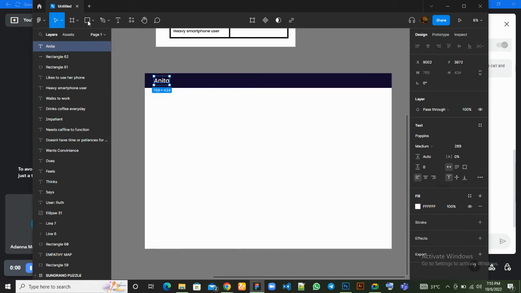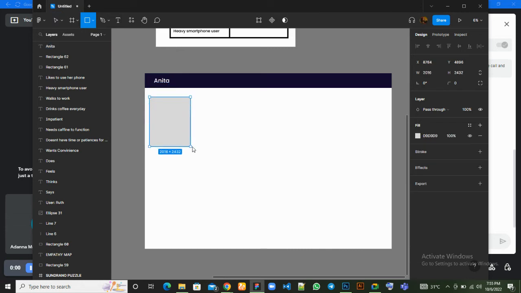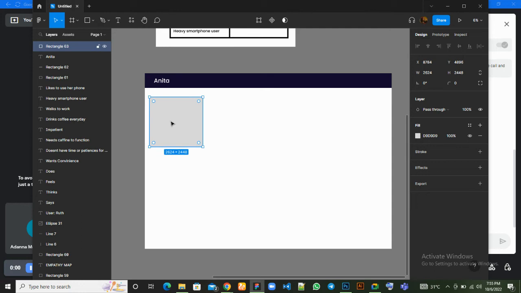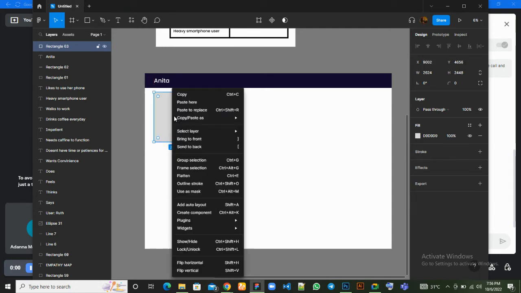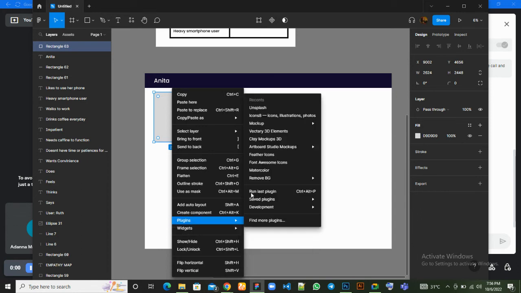So for personas, you also always include the image of that particular person. For example, if you conducted an interview with someone, you could kindly ask for the person's picture and put it there as a user.